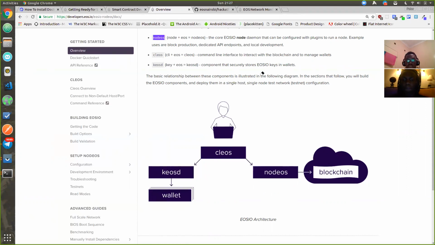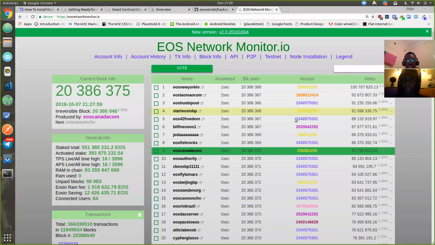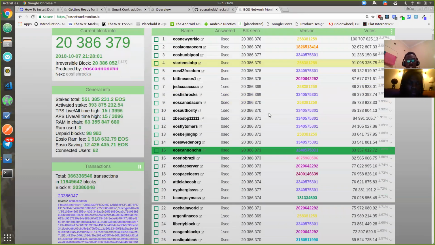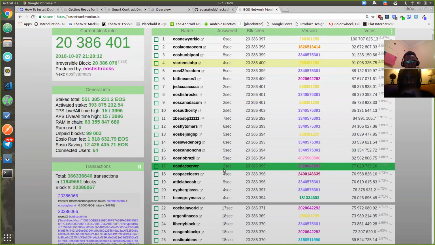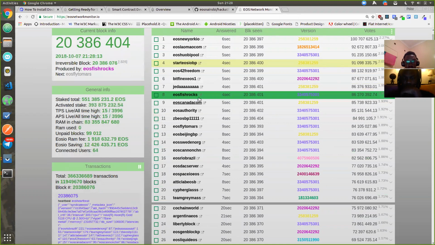If I can show you list of block producers. So over here you can see list of all the top 21 block producers from number 1 to number 21. You can see right now that EOS Canon is producing blocks, and now it's EOS Dark Server, and it's gonna change at the moment to EOS Fish Rocks.